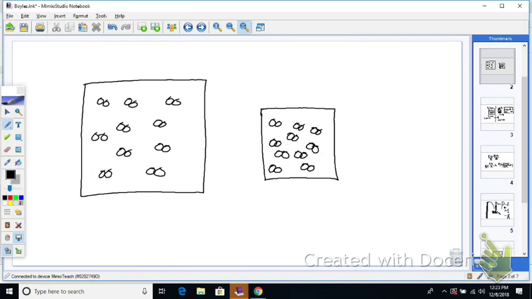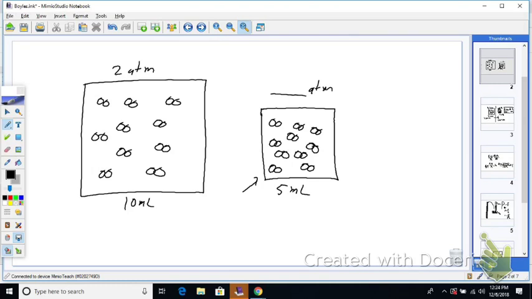Alright, questions on that? So we're going to look at B. It says, if the pressure in the 10 milliliter sample, this would be the 10 milliliter sample, okay? And this is the 5 milliliter sample. It says if the pressure in the 10 milliliter sample is 2 atmospheres of pressure, and then you push down the cylinder so it takes up that amount of space over here, what would be the new pressure?